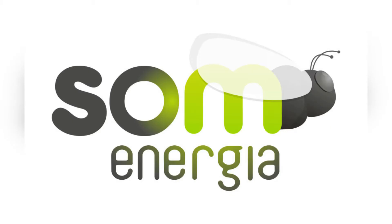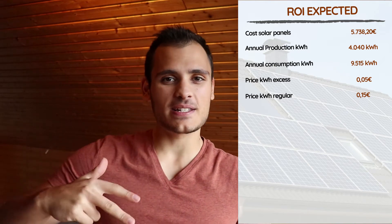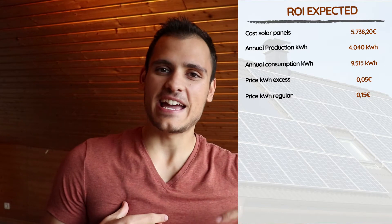As mentioned in the introduction, there is now a law in Spain — in place for about a year — that allows you to sell the excess electricity you are not using to your energy provider. In their specific case, the company they are with is Somenergia, and they buy the excess kilowatt-hours from my parents-in-law at a price of 5 cents per kWh. Comparing this with the regular price they pay to buy energy — around 15 cents per kWh — they are getting paid three times less for what they produce than what they then have to pay. It's not ideal, but it is certainly better than before this law came into place, when you simply could not sell your excess electricity to anyone.